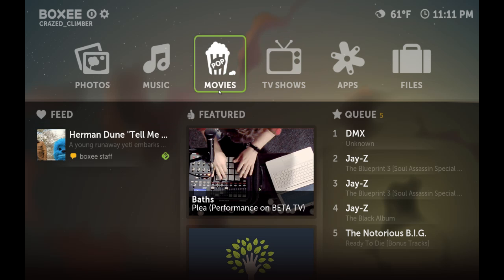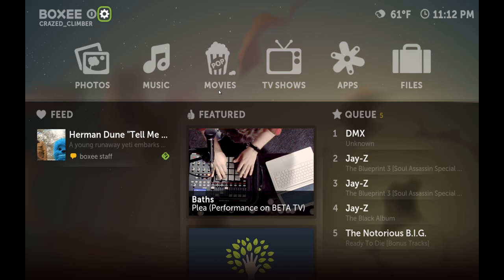So as you can see here, Boxee should allow us to manage all our photos, music, movies, TV shows, and it also allows third-party developers to create applications that run directly within Boxee. Before we start using any of these features, the first thing we're going to want to do is add some local media sources to Boxee so that all the files within those folders are available to be viewed within Boxee.